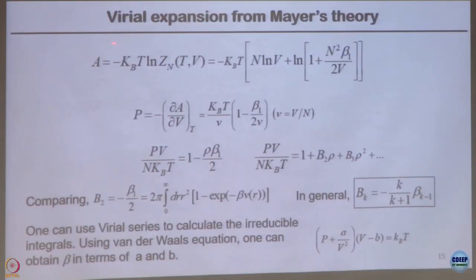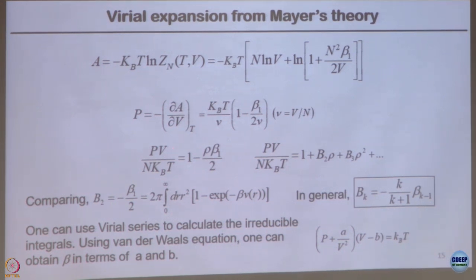So now I am going to put that back in my partition function. This Zn, I put it back in my free energy, this definition. Then I take the log, this is a large volume, and N and V, and then I take this derivative, and this becomes 1 over V, that becomes 1 here. At the end of the day, PV by NKBT, you get exactly from here, exactly this term.